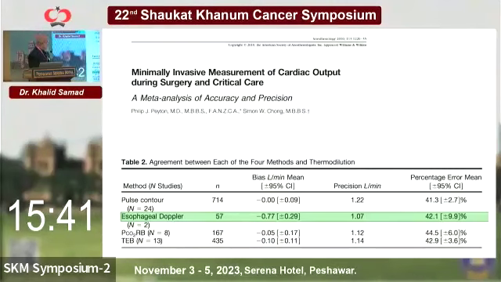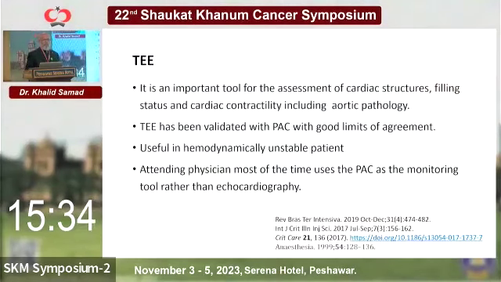It is around 40%, so it can be used less reliably for intraoperative cardiac monitoring. Transesophageal echocardiography is coming as a new technique, and it's very reliable in measuring the cardiac output. Apart from that, it also gives additional information like structural abnormalities and aortic pathology. It has been shown to have good agreement with the pulmonary catheter when compared with it, and it's especially useful in patients who are hemodynamically unstable.